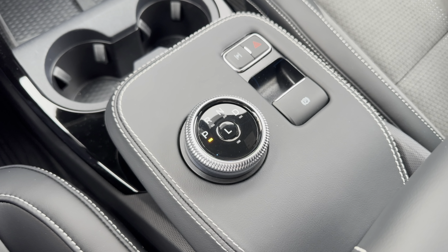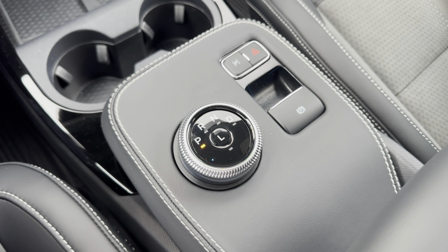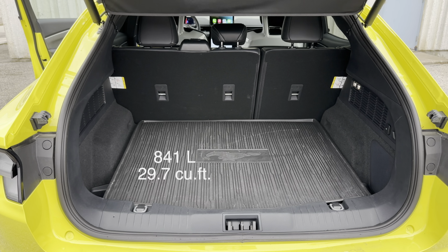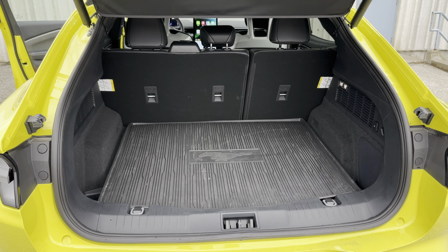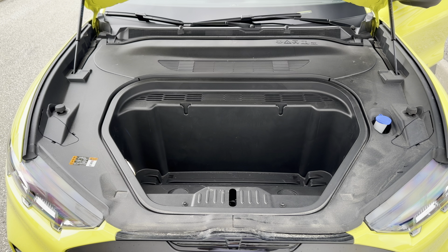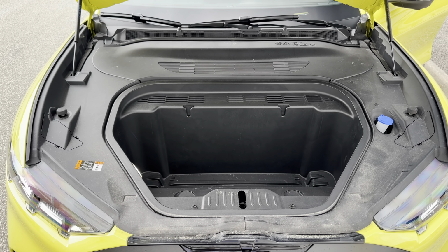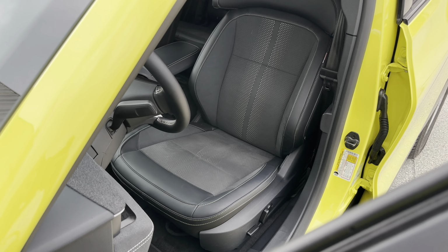There's obviously cup holders, there's more space down here, there's more space under there. It's a pretty practical vehicle. It doesn't have a sunroof because it needs to be more rigid, but you know what? It has a big trunk, and it has a pretty usable frunk. For the most part, it's pretty well built. I don't hear any rattles or squeaks in here, so I'm pretty satisfied with the build quality.